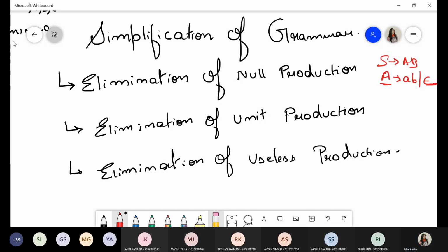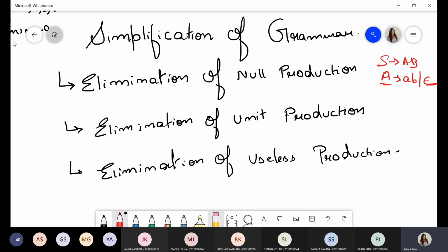Got it? Ma'am, but if it's simplification, we cannot change the actual value of that grammar, right? Yeah, so there is some method. If we are going to eliminate this epsilon, we are also going to do some process for that. This epsilon actually is not removed. See, I told you while forming the grammar, if the language itself consists of epsilon, you can directly include epsilon in the start symbol. Do you all remember this? I told you when the language set consists of epsilon, in the start symbol you will have to write epsilon.